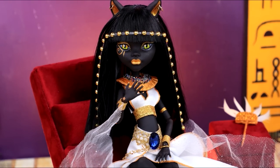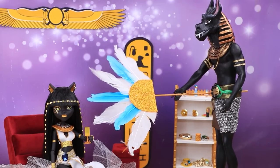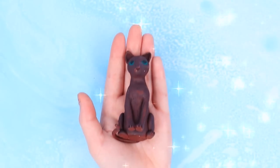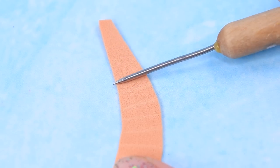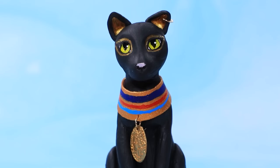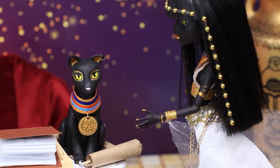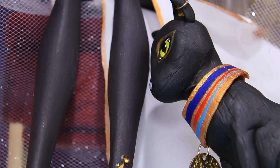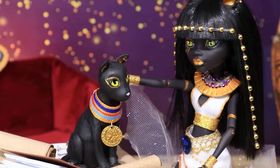I'm tired of relaxing! She applied perfume, looked at herself in the mirror, and fixed her makeup. It's so hot in here — Anubis, here is your drink! I am still hot! The servant immediately started cooling her with a fan. Thank you, that's much better! Paint a cat figurine black — look at these bright yellow eyes! She's wearing a foam paper collar with a gold charm. Kanika is the favorite royal pet and uses her royal privilege to get attention all the time. You can be so annoying sometimes — but I still love you, Kanika!